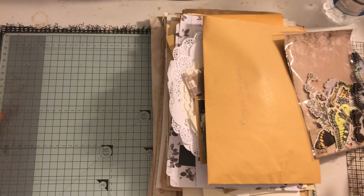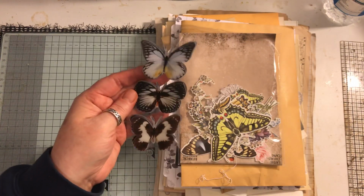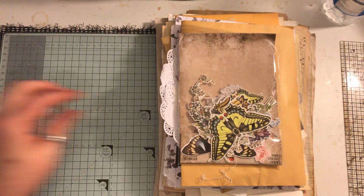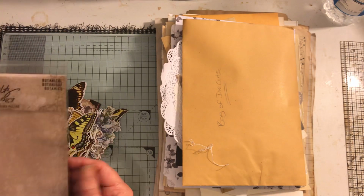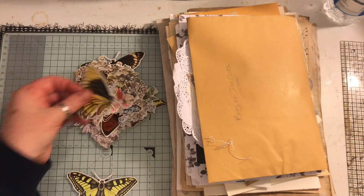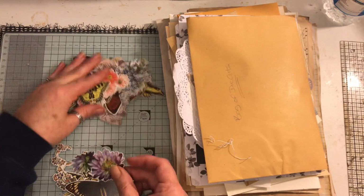It's got some tassels on the end. So we've got quite a bit of that. Be nice to cover a journal, a nice soft journal with that. We've got some, they're like 3D sticky butterflies. In this we have a selection of, they're all Tim Holtz die cuts from the Botanical collection, so I'll just quickly show you them. There's flowers and butterflies.